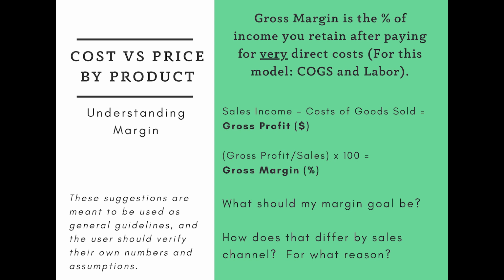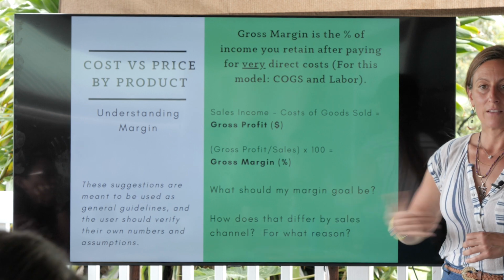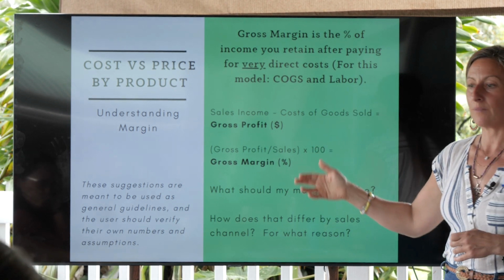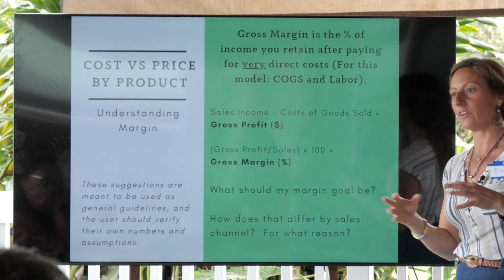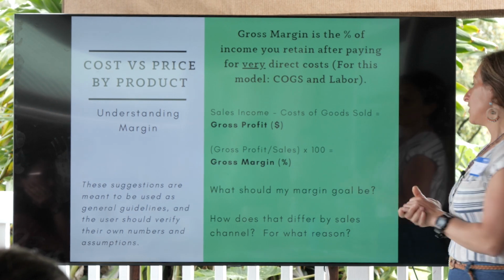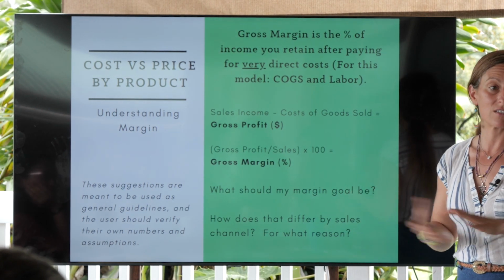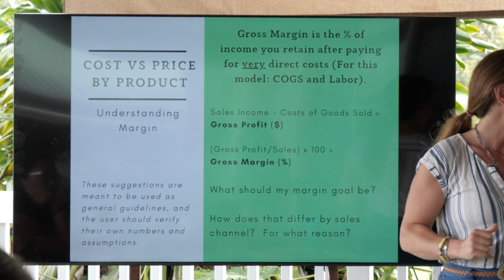So we went through some of this already, right? We're getting down to gross margin. And the thought is, what should my margin goal be? And does that differ by sales channel, and for what reason? Well, yeah, it differs by sales channel. Like if I'm going direct to consumer and I'm going to the farmer's market, and I have to pay somebody or two somebodies to stand there all day, and it's a 10-hour day between loading in and going and loading out, that's definitely different, right? The labor application specifically to that channel is going to be different. If I'm going wholesale and I'm packing X amount of units in a wax box versus everything in a beautiful little clamshell or a little pint, and getting my branding on it versus not, obviously there's a difference in direct cost there too. Sure, we could think of a ton of other examples.